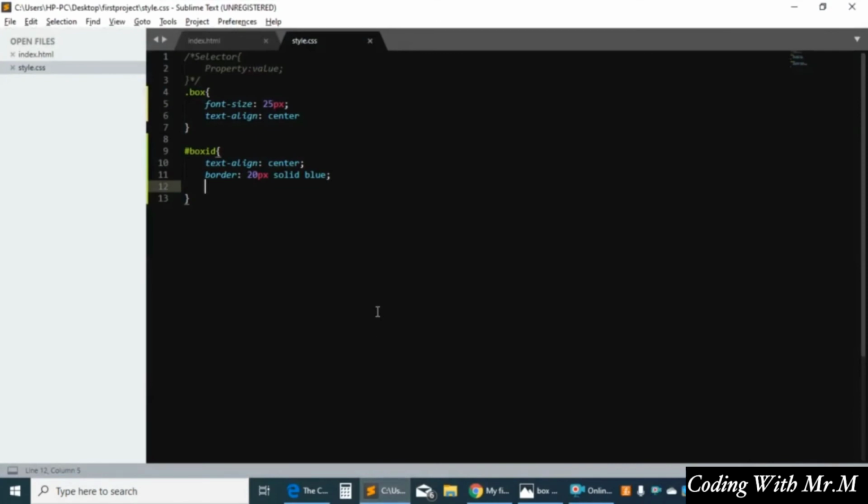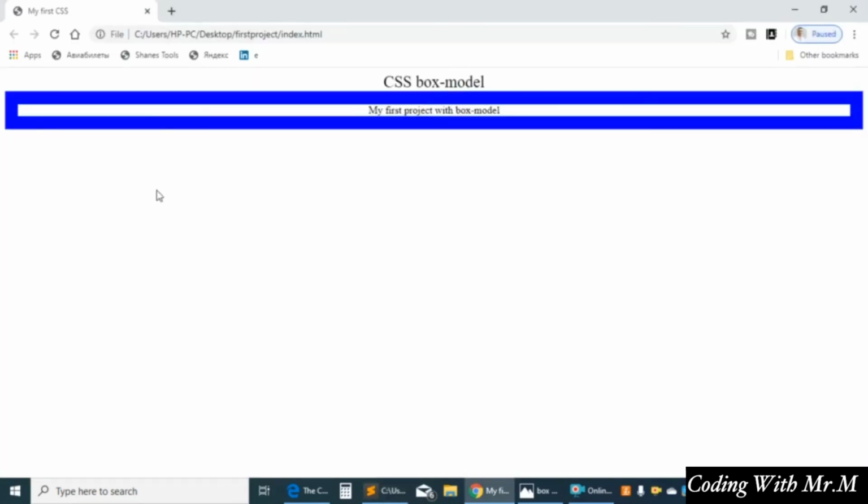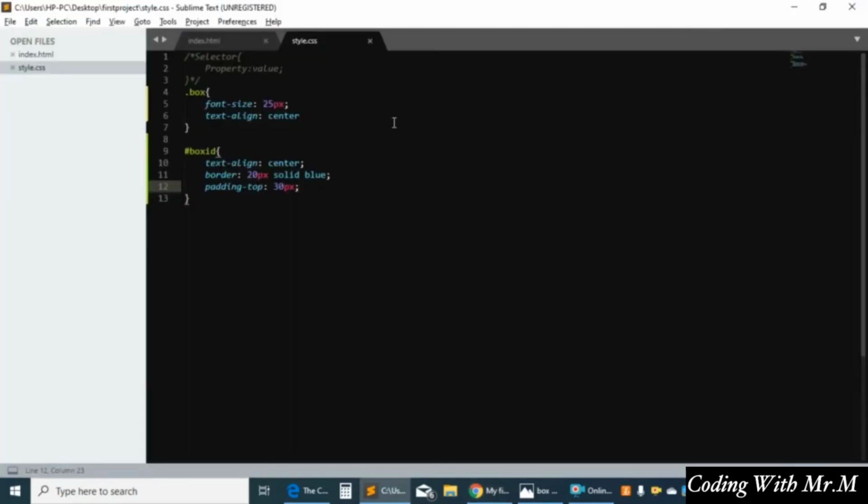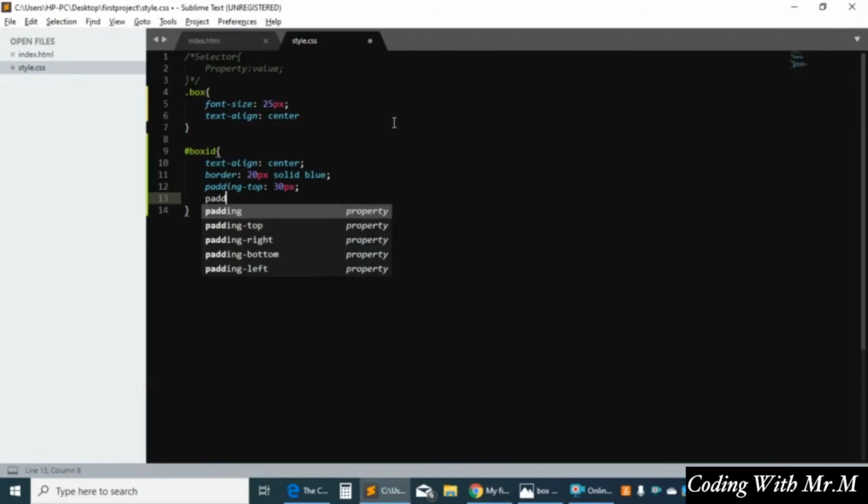So I'm going to use the padding and margin. Let's write over here padding top: from the top side I want 30 pixels. Open up, refresh. I want to move down 30 pixels. And padding bottom, I want 10 pixels.